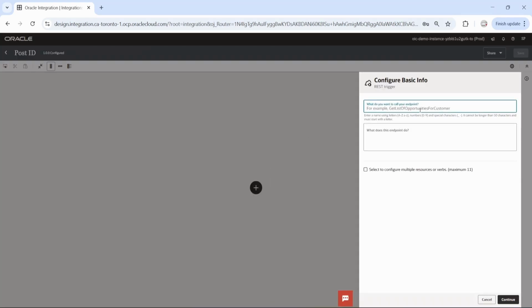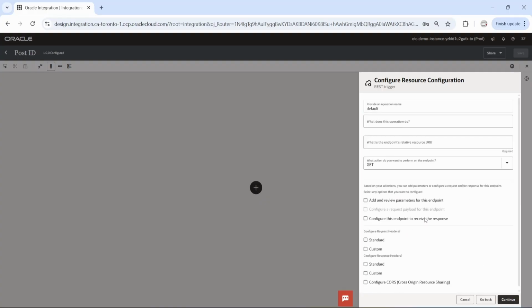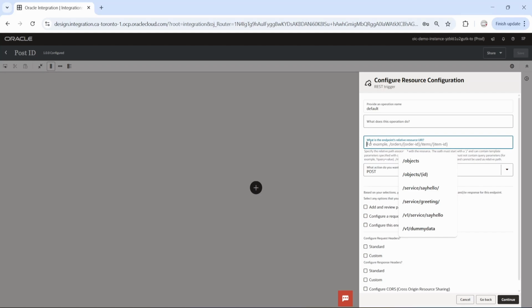We can call this now the first service, where we want to post an ID, and then we want to use a second service to get that ID data. So now we can say demo post. Let's click on next, and I'll say POST here, and we need to give a resource URI here, which could be anything. So for example, we can say service demo post, something like that.